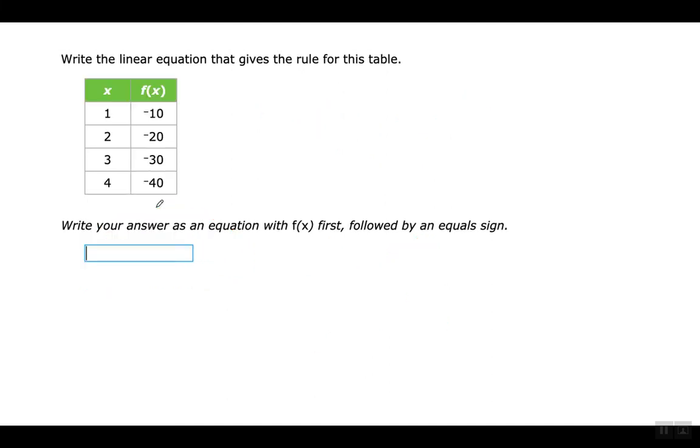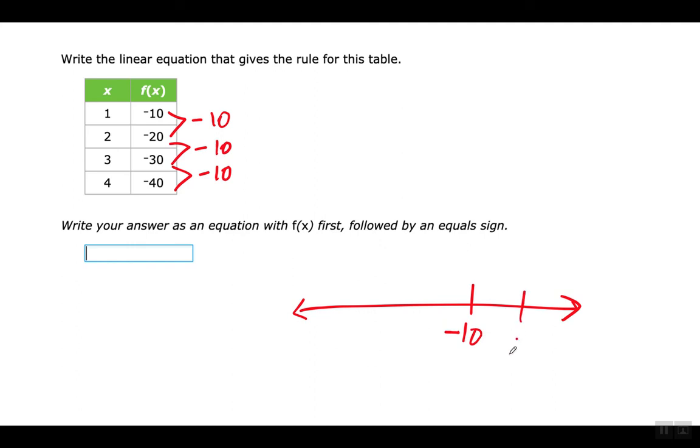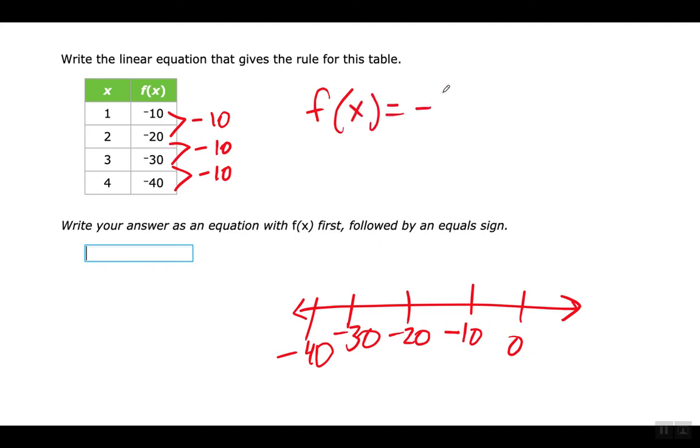All right, next example. Here again, notice that the numbers are going down by 10. So that means you're subtracting 10 from each number. Fíjense que están restando 10 de cada número. Because you're going to the left each time: minus 10, minus 10, minus 10. Restar 10 cada vez. So my slope is going to be negative 10.